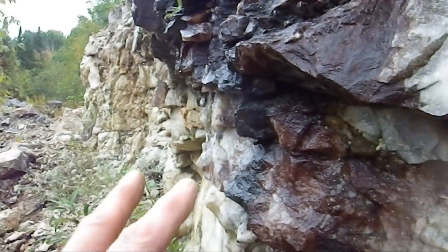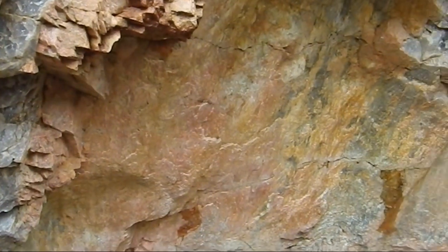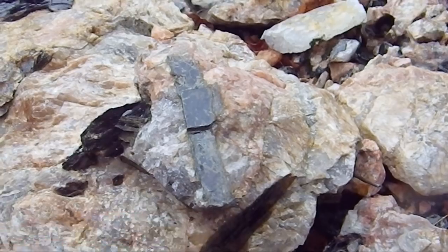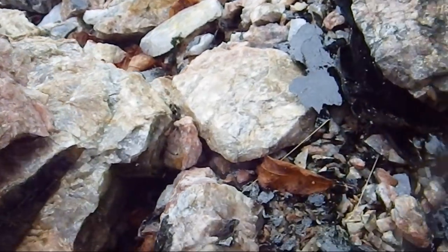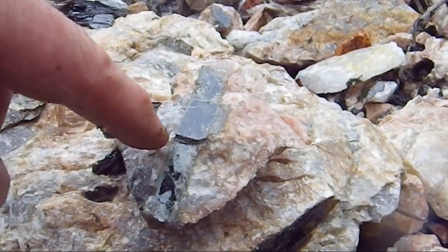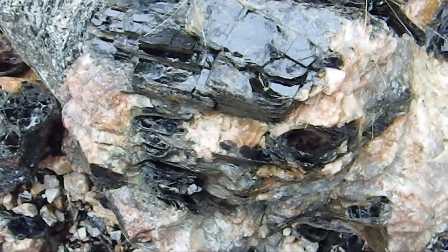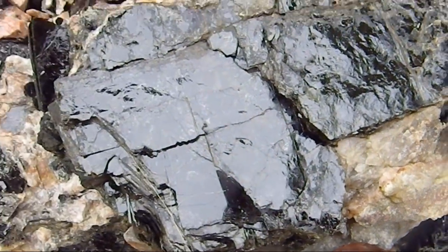The quartz usually forms the core of the pegmatite, and here we have the transition going to feldspar — towards the outer edge of the actual fissure they've tapped. I've seen a lot of this weird kind of mica in strips in the rock. Normally it's more hexagonally shaped, but there's a lot of this just kind of weird stuff that seems to have square edges — not typically what I'm used to seeing.